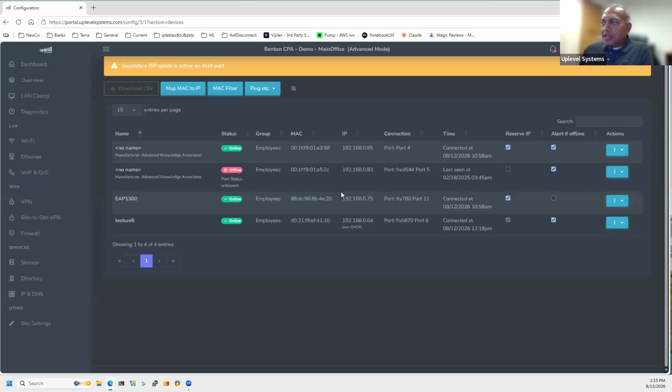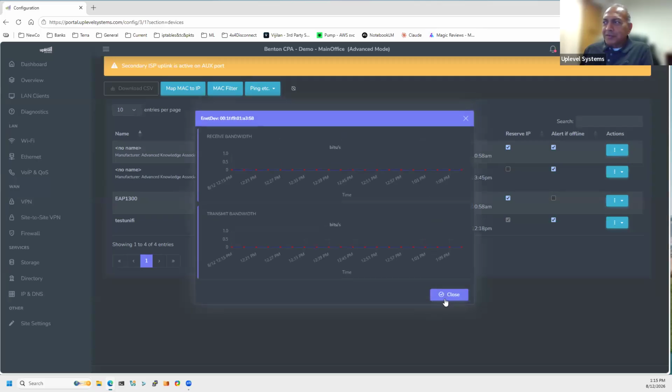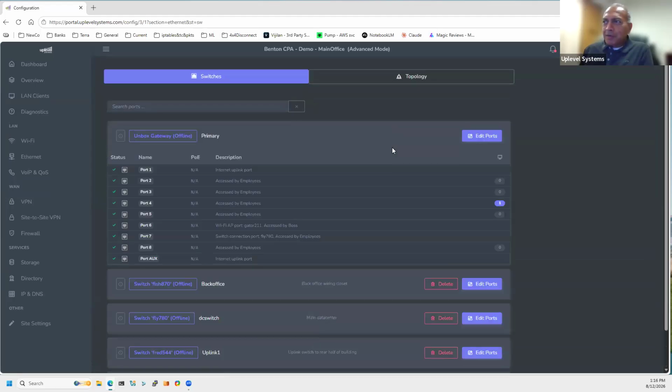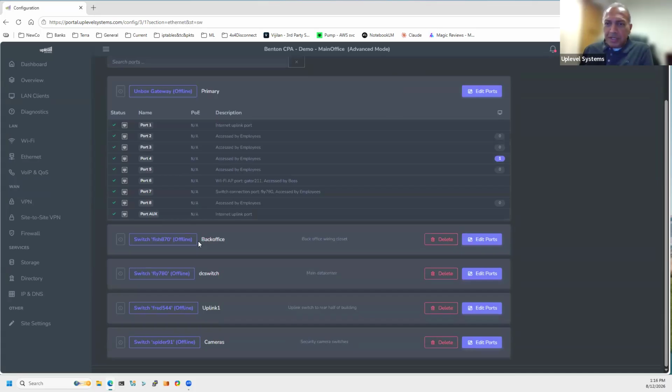In any case, so you can put in a search and you can get to that. You can click on these, like I said, and view a bandwidth chart. But you can also directly jump from the Wi-Fi AP or the port directly to the port. So you go over there, you hover, and you'll see something that says double click to view the connection. So double click, and it pops you right over to the switch to which that particular device is connected and opens the switch and shows you the port to which that device is connected. So you can see the port is in there. And there's your connected LAN client.